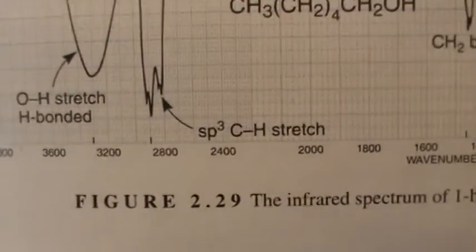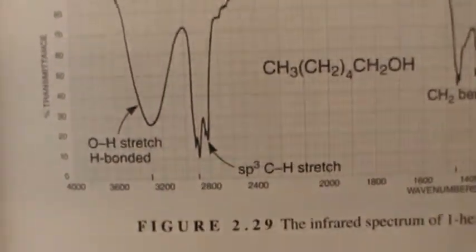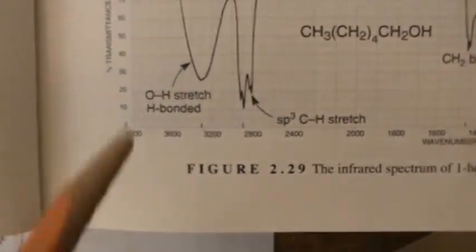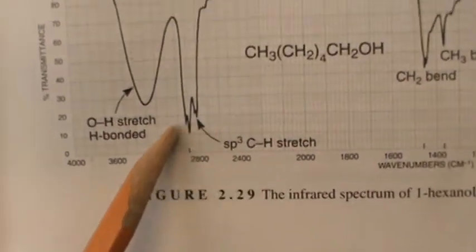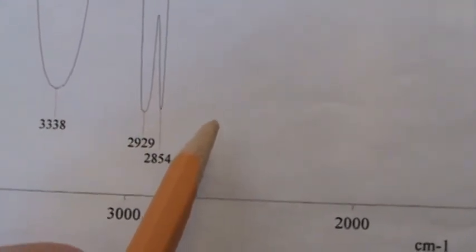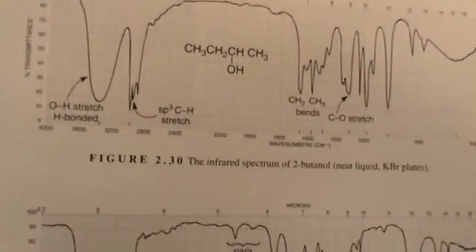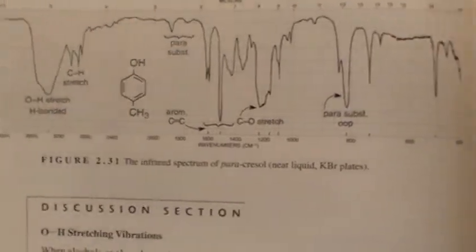Folks, we're getting to the point that if all I see written on your IRs is CH stretch and you don't put the sp3 in there, we have a problem. And even better than that, I've even suggested you should circle and then use this arrow pointing to what you're writing. So going back over here, ideally you can circle this, put a little arrow saying sp3 carbon with a hydrogen stretch. STR is good enough. So folks, there's no excuse when you see how many reference spectra you have where the way he's labeling it is all over the place.